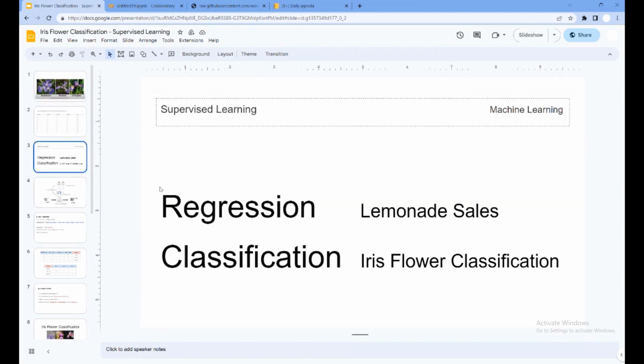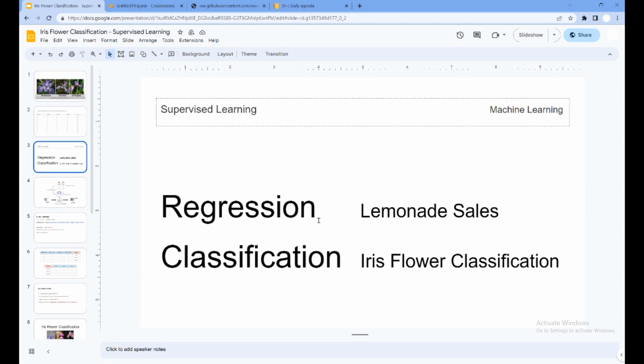So once again, this is classification. If you remember from Teachable Machine, we covered the dog and cat classes. But this time around, we want to classify some iris flowers.